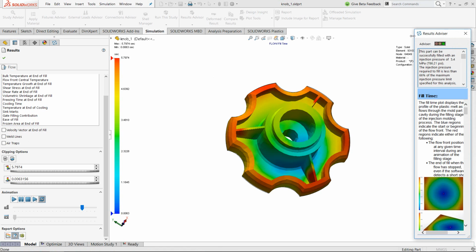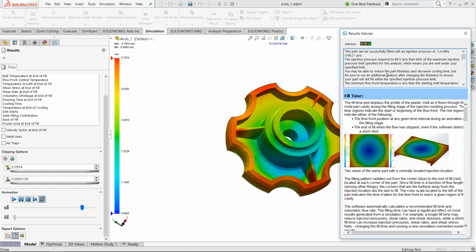Now, if I maximize this screen down here, you will see this advisor comes up with traffic light kind of signals, that is red, orange, and green. Typically, green would be all good, orange, you can imagine, and red, not good.